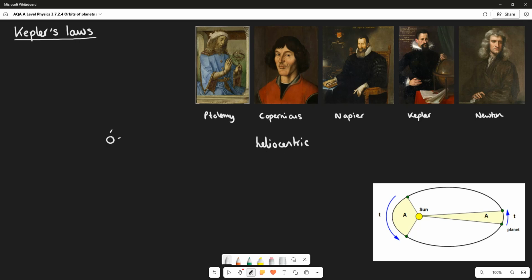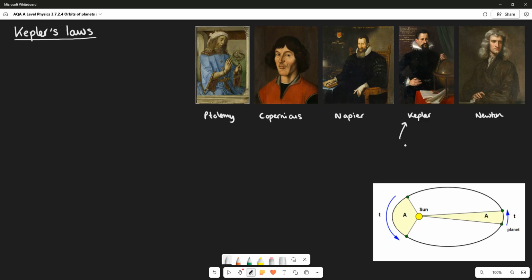Copernicus had lots of good ideas, but there were several that still weren't quite right. So although he had the Sun in the center of the solar system, he also had the Earth orbiting in a circle with epicycles. So it would orbit, but it would do little loops every now and then. He also said that the Sun was approximately in the center of this circle, and that the speed of the Earth was constant.